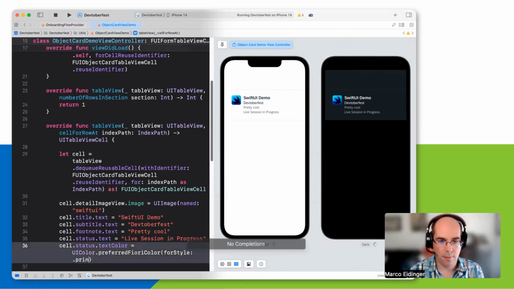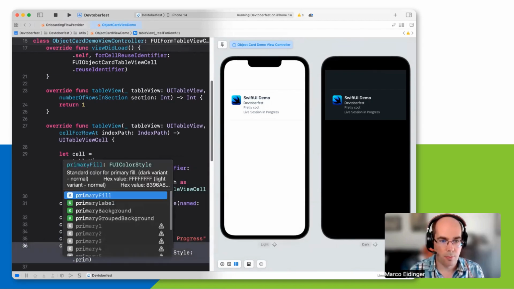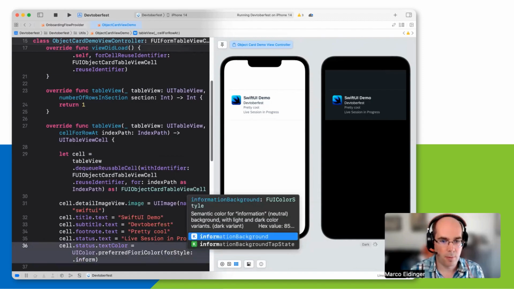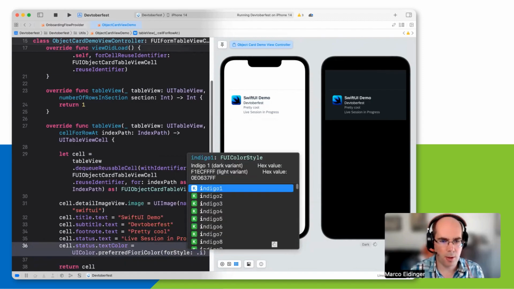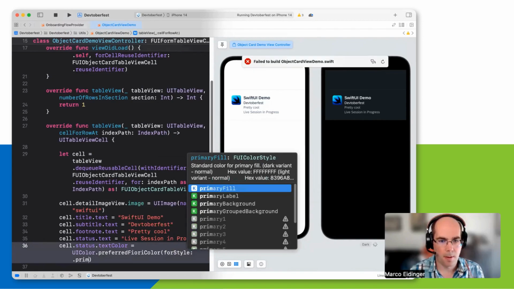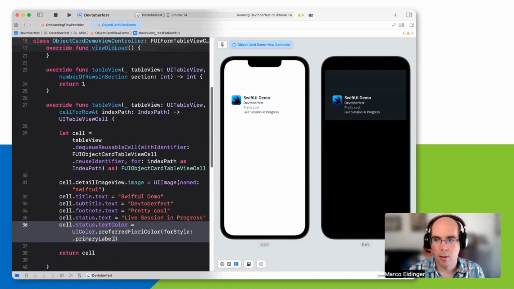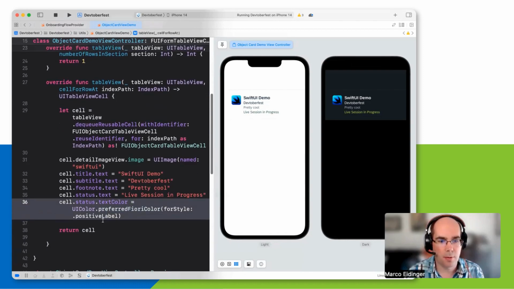So we say for the primary, or let's say information background, what is the primary color? Primary label maybe. Or positive label. Let's say that's something positive, right? Positive label. So now the green color is getting used.